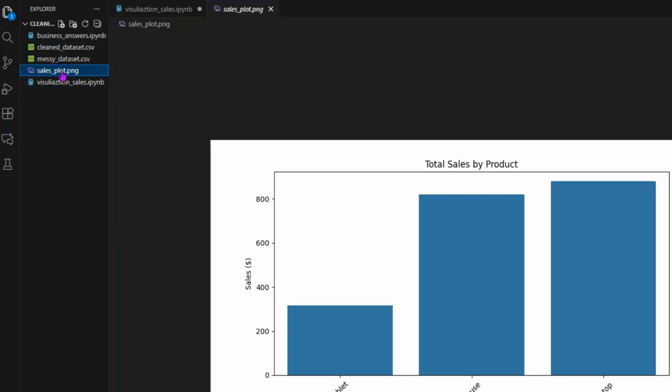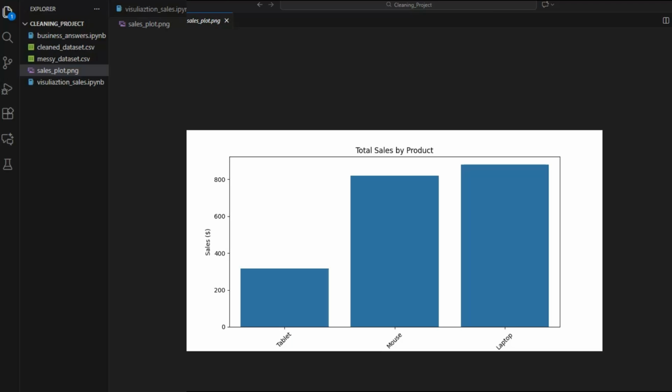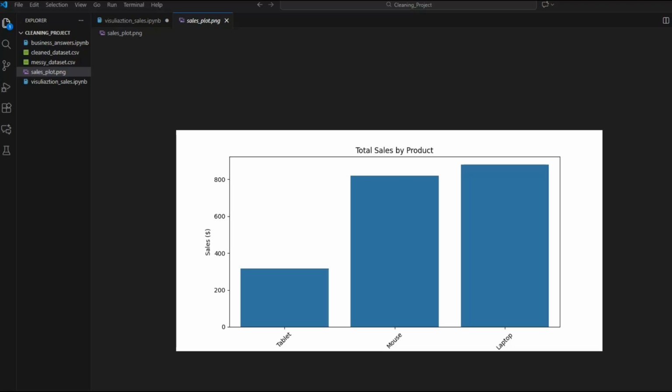If I click that, it opens it up in a new tab, and here is your PNG file. This will save the chart as a PNG file inside your current project folder, the same folder where your notebook lives.